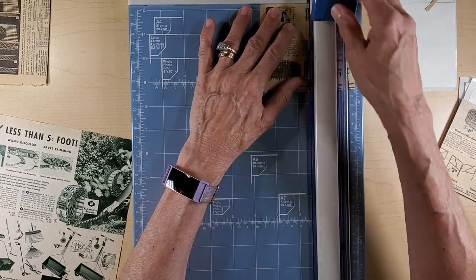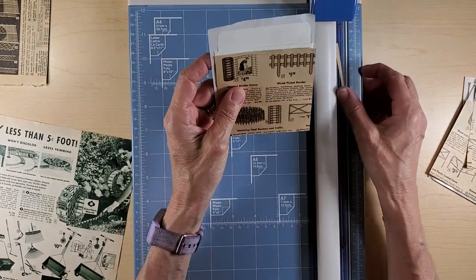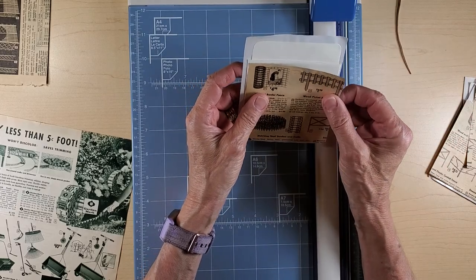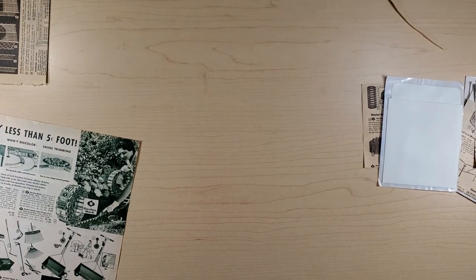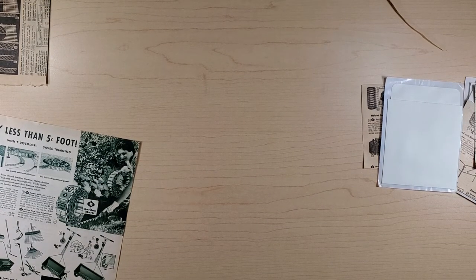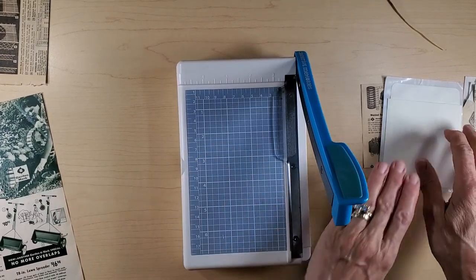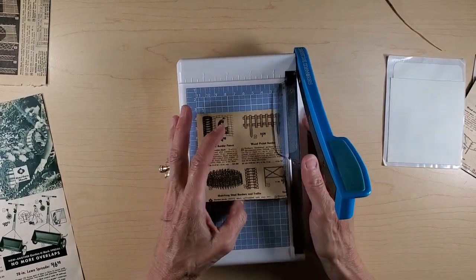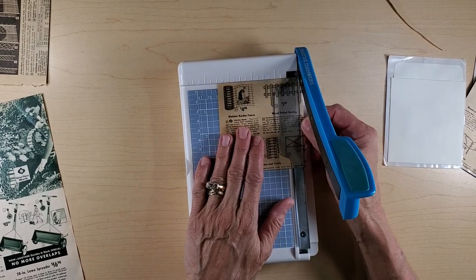So I spent a little more time. I'm going to get my smaller one out. I spent a little more time out there and it was getting hot. I had to come in and I had to turn the air conditioning on. I was really trying not to.